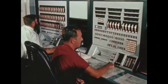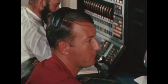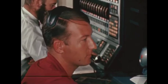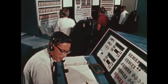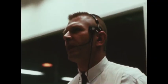Go. But the pass over Carnarvon is too short. The full update does not get to the lunar module, including an instruction that would have drained some of the propellant from the ascent engine tanks into the tanks of the attitude rockets. Without this propellant, it is doubtful if the final ascent burn can be ignited. Now it gets tight. Tank pressure is just enough. It has to be this orbit.